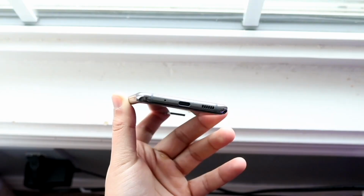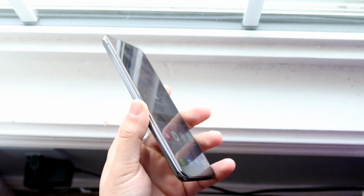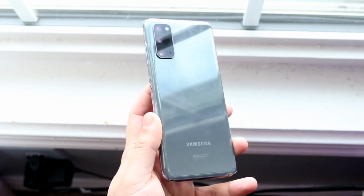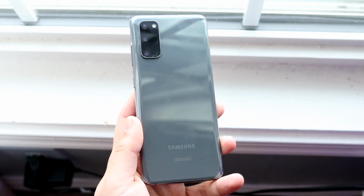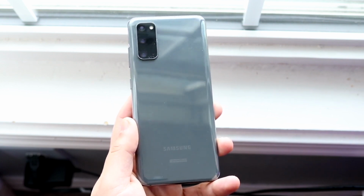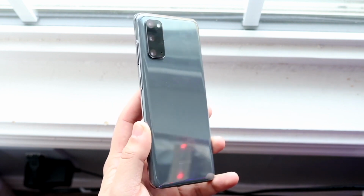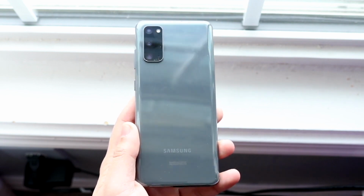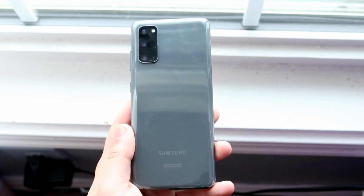Now I'm not going to cover every little tiny thing. There's not been a lot of crazy things that have changed since my mid 2020 review, but the body is still one of its strong suits. 6.2-inch dynamic AMOLED display, 120 Hz, fingerprint sensor in the display, very little bezel around it. This panel is so much better than the S21, which is so crazy, but this is still a beautiful device for sure. The back is one of those things I didn't really like, and I still don't really like it, but it's a glass back, and the phone overall feels very premium.